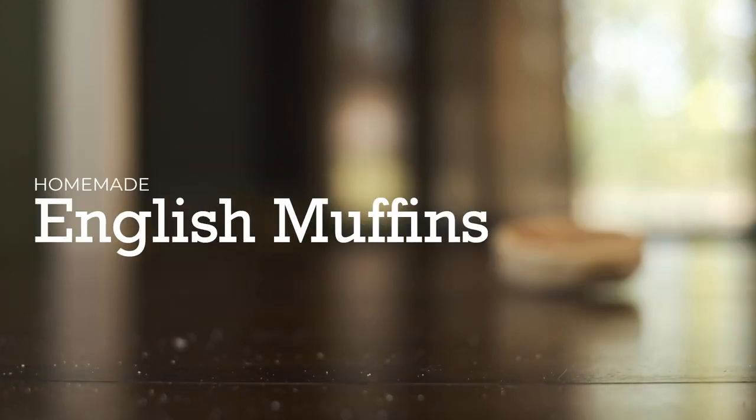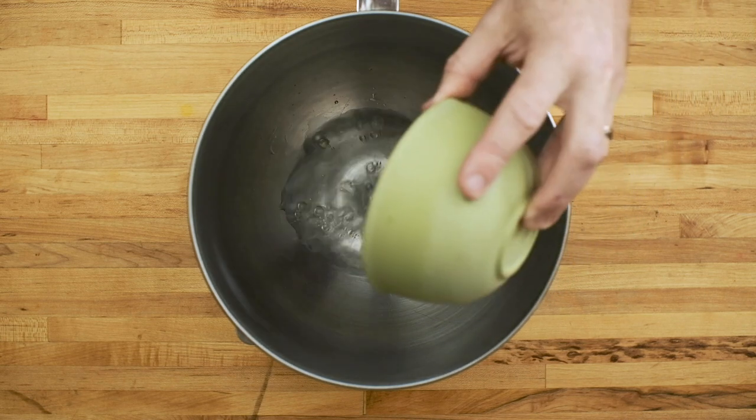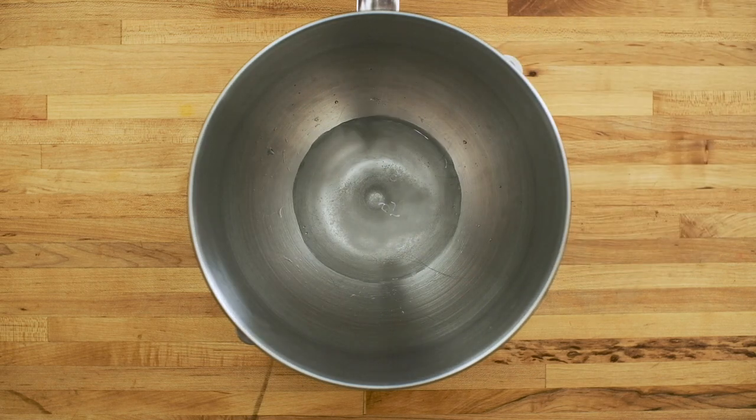Today we're making a super easy English muffin recipe. Let's get straight to it. Add some warm water and your sugar to the bowl of a stand mixer. A regular bowl will do just fine. You can mix this by hand if you need to.